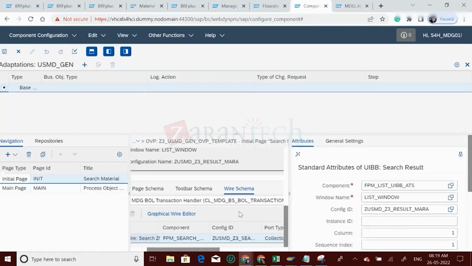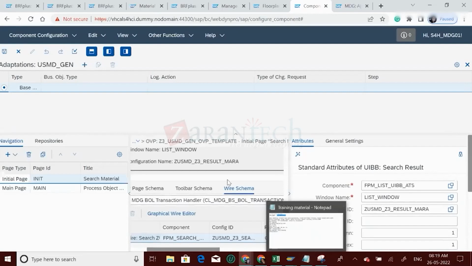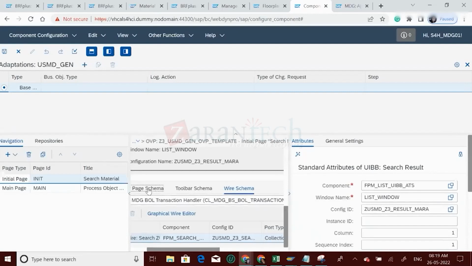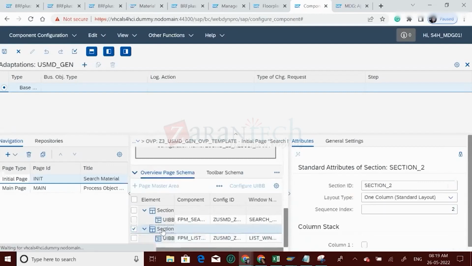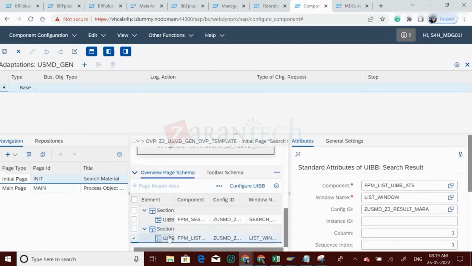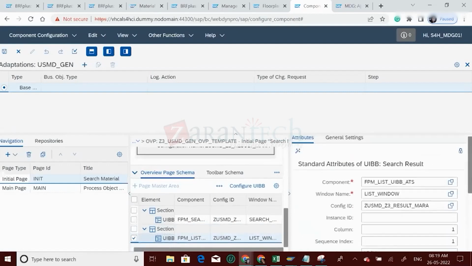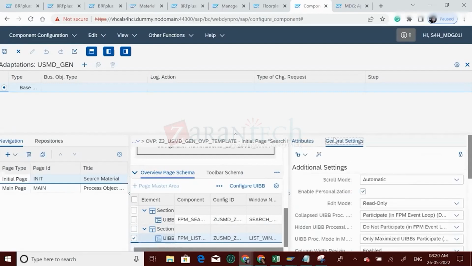Let us come here. It's schema. Pin window. Okay. Automatic.